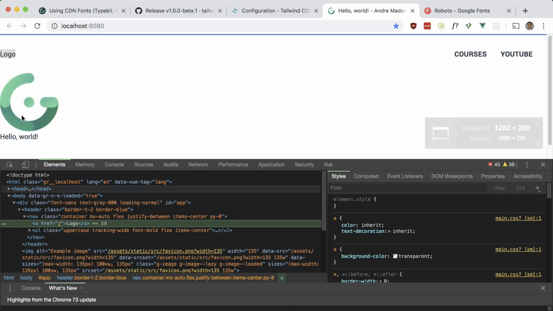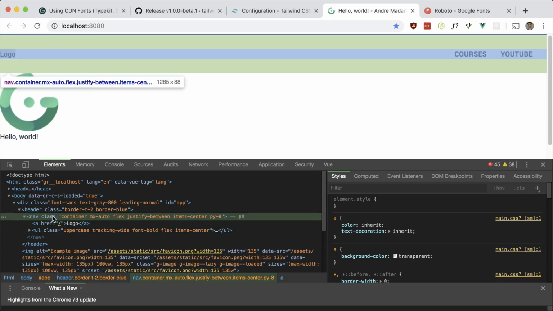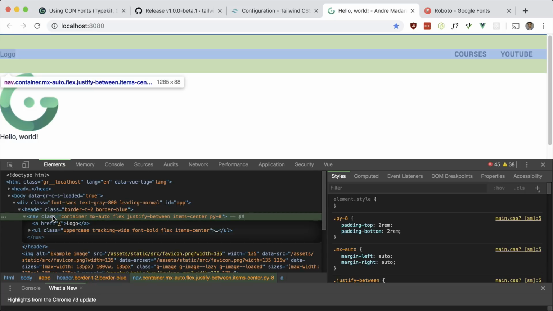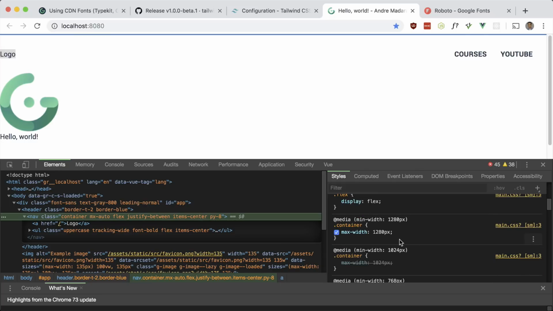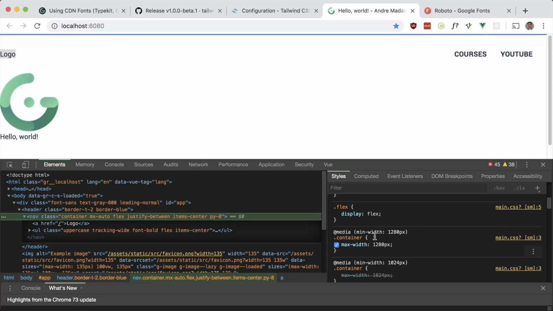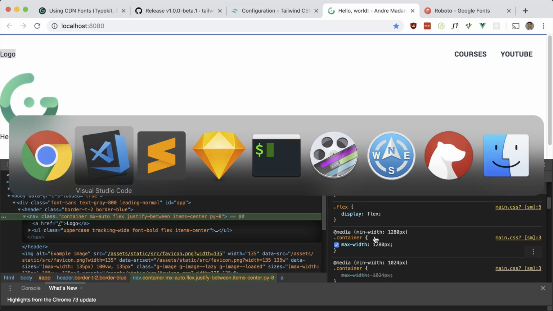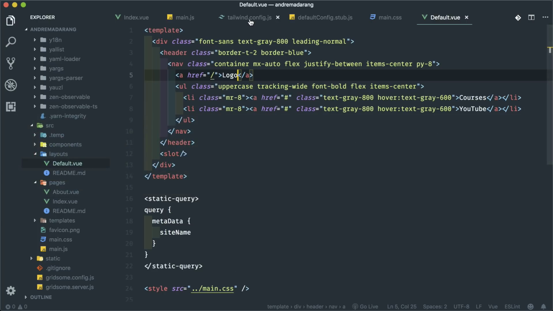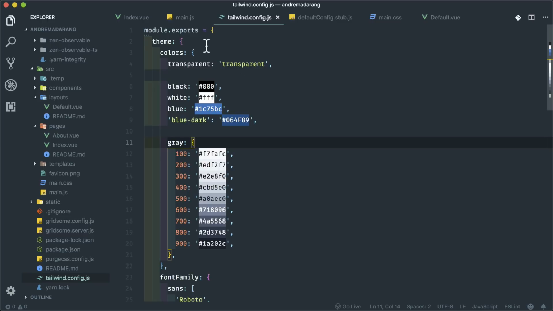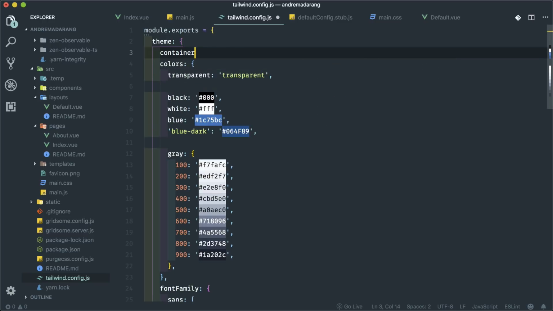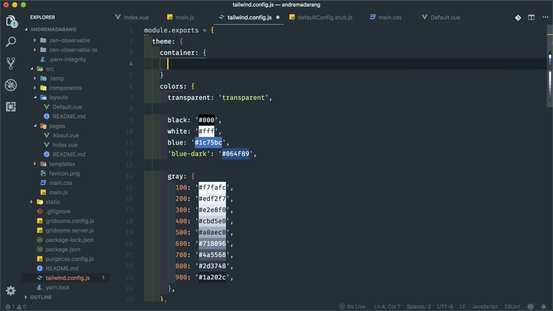So container. So yeah, it's not working. There's no container class here. Actually, no, it is working. We just will have to add a padding on that, and we can do that in our config. So Tailwind config. Again, in theme, we can add container and set a padding on it. Set it to 1 rem. Okay.